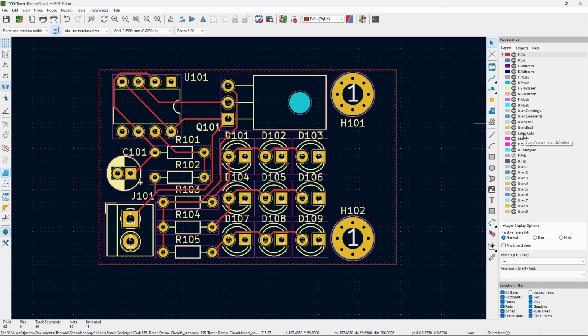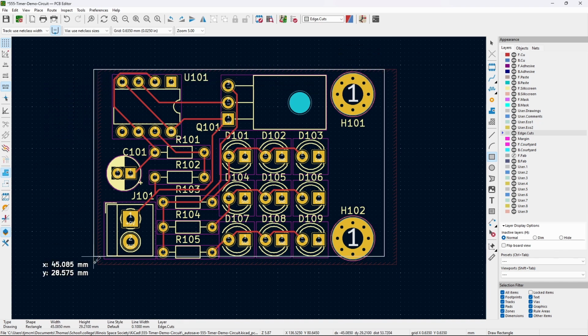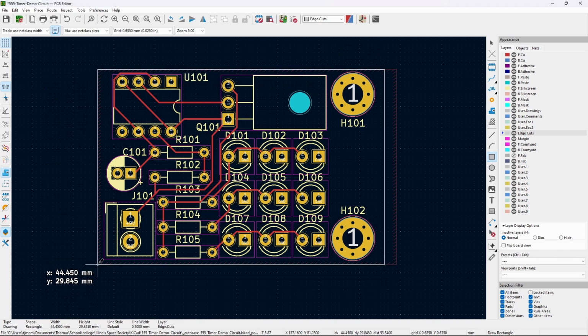And so to do that, we can go to this edge cuts layer and then just draw a box using this rectangle button here. And I'll bring it in a bit. So here you see we've got this here. And right now it's 44.45 by 29 millimeters.